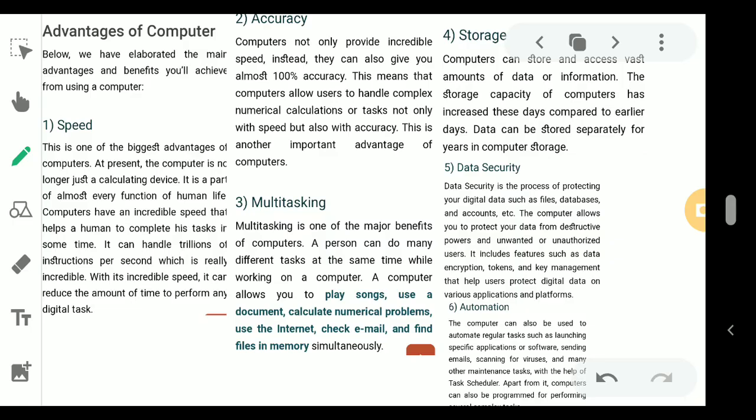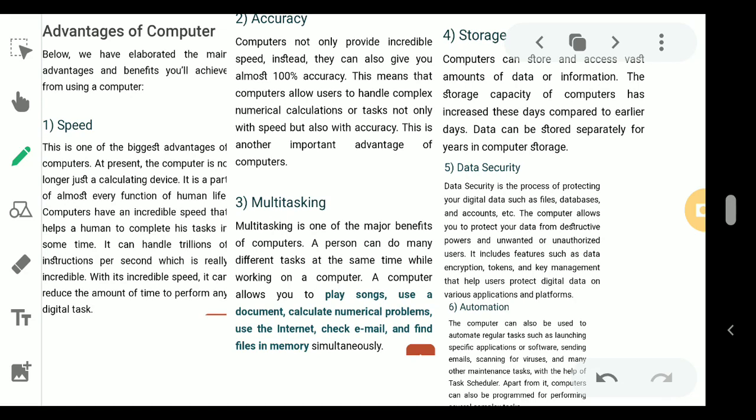Okay, another main point is consistency. What is consistency? Given the same input and processes, a computer will produce the same result consistently. That is, for 2 plus 2 it always gives you 4, however many times you give it. In computing, the phrase garbage in, garbage out points out that the accuracy of the computer's output depends upon the accuracy of the input. So how accurately you give the input determines the consistent result you get.